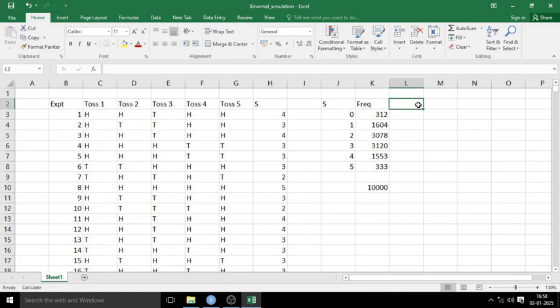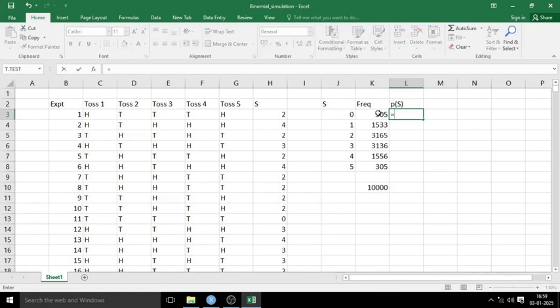Which means that we can compute the probability of S from the simulated data. And the way to do it is simply by dividing this frequency by 10,000, because we have performed 10,000 experiments.